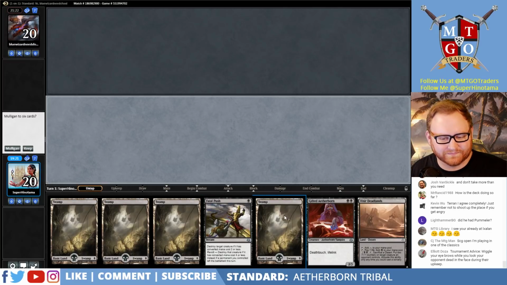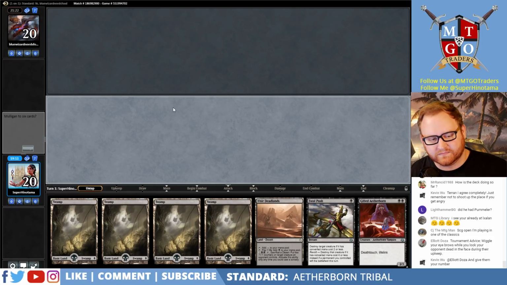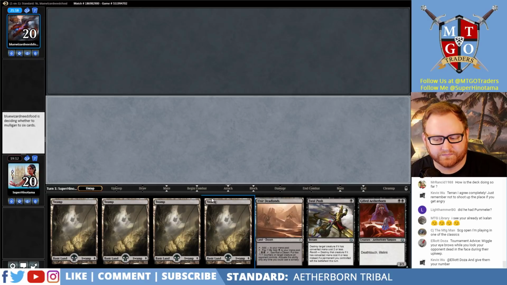Play first? Yes. Again, this is a pretty okay hand. It's not amazing, but it does have a turn 2 Death Toucher and a Fatal Push, so I'm going to keep this. And the tempo gain from Foul Orchard is pretty good, too.